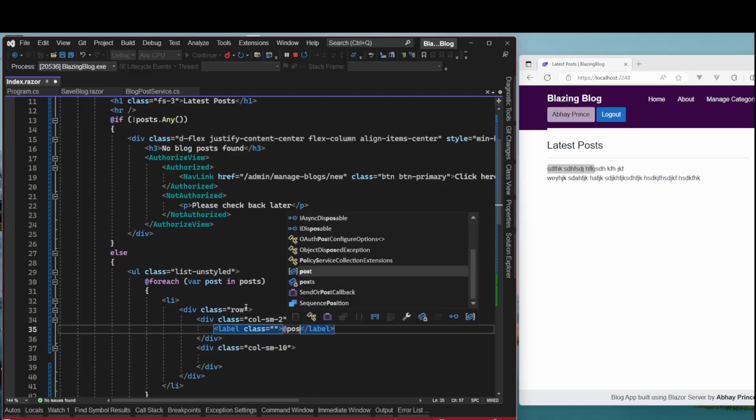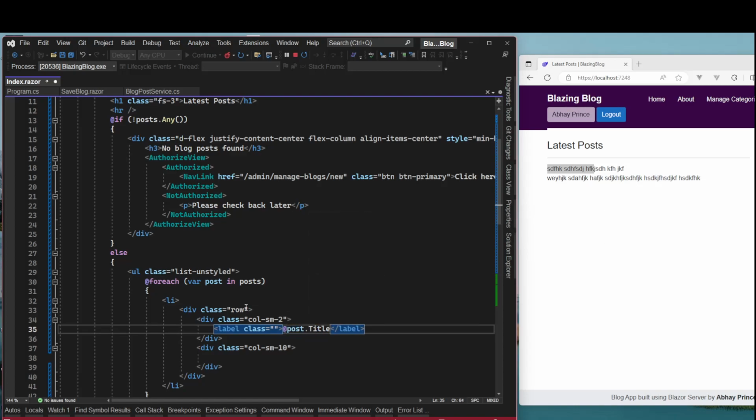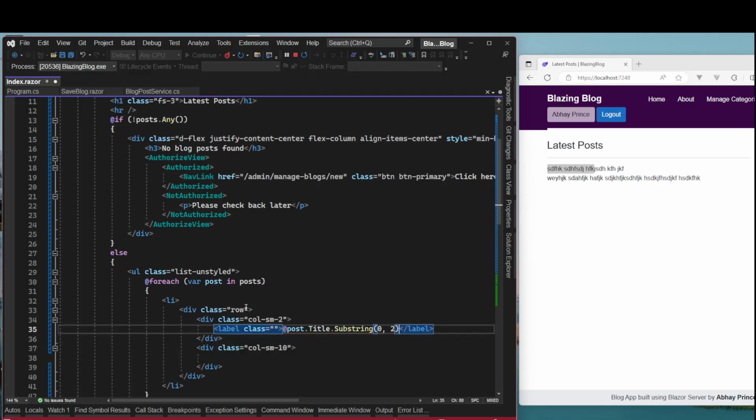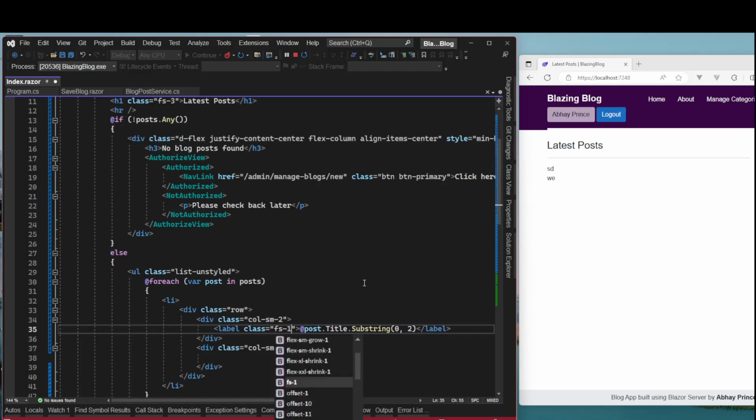So we'll say post.Title.Substring(0, 2) characters, SD and WE. Now next thing, on this label class we'll add, first thing, let's make it bigger, fs1.